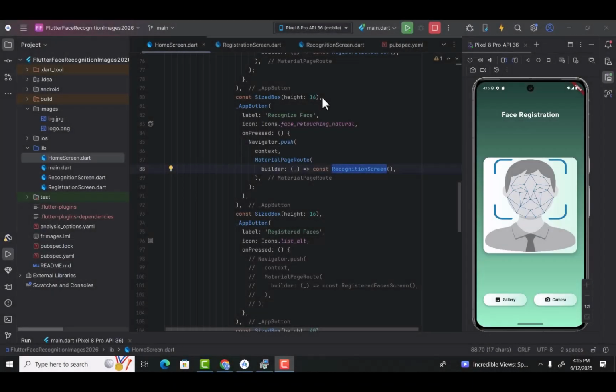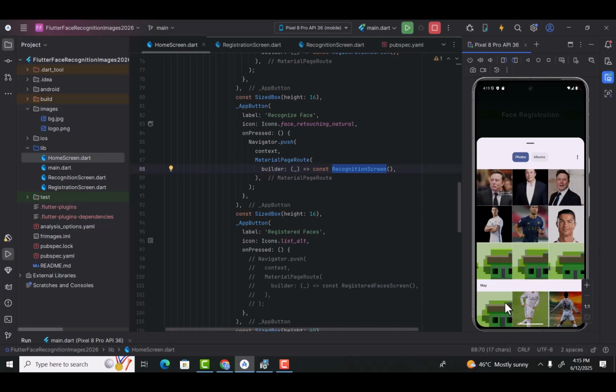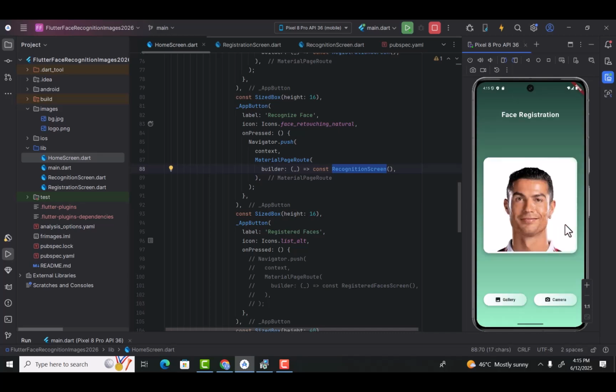So now after importing our starter application, the next thing is performing face detection. So basically we want to register faces inside this face registration screen, and for that purpose when the user is going to choose or capture the image, firstly we are going to detect faces present in that image, and after that we are going to crop those detected faces and pass them to our face recognition model and register them. So to do this whole process, the first step is detecting faces present in the image, and for that purpose we are going to use face detection models of Google ML Kit.